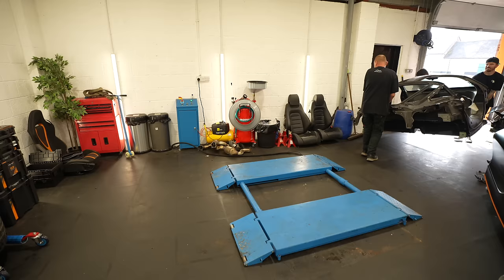So this is aftermarket exhaust, and I don't know if you can see the logo there, but they're Lorini downpipes. Take it off. Better not drop it. It's a Lorini. Oh, how much is it? How much is a Lorini exhaust? It's a full Lorini system. Lorini exhaust, found it. £7,221 just for that back bit.